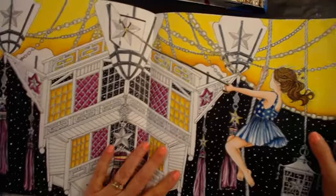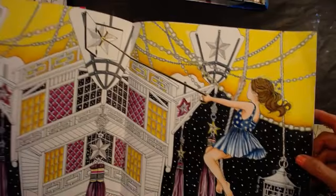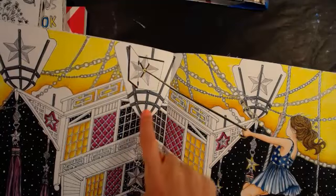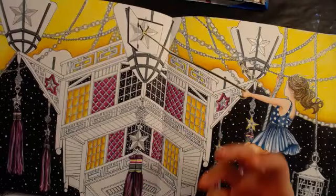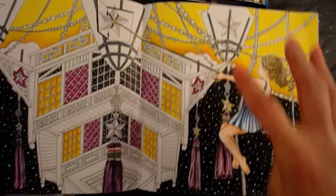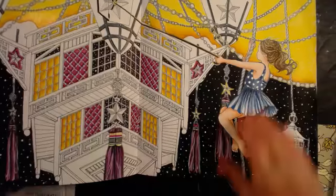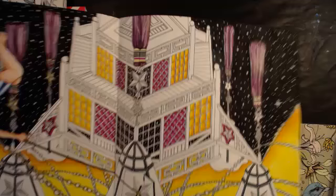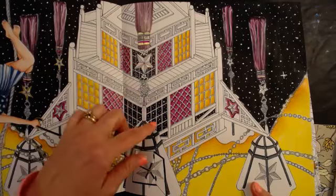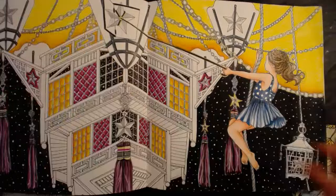Okay, so this is the other page that I have partially done. I have the little girl here, and she's got a little handle holding the star inside the lantern there. And this pagoda just reminded me of an upside down world. So what I did is I did the sky opposite, or the sunlight opposite of the stars, because I think that when you turn this over, it could be either way. So you can see that I did the opposite in the pagoda lights as well. And so, because it's like a time chamber.